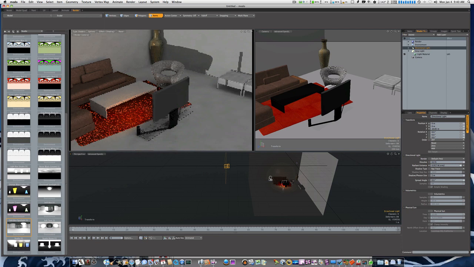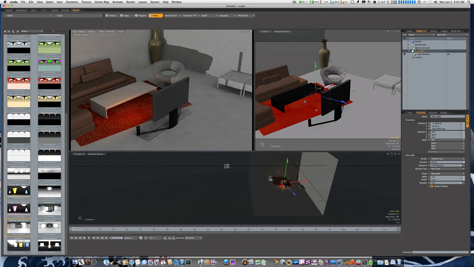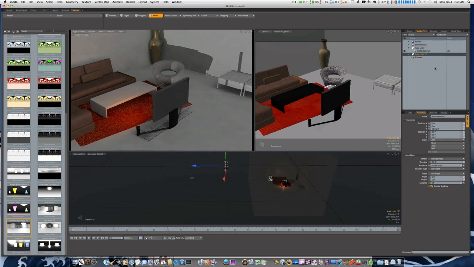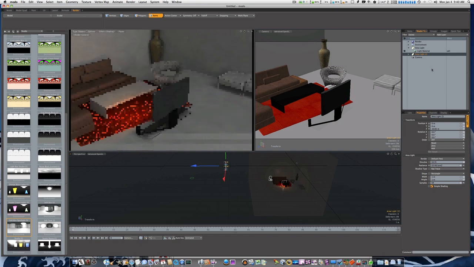And turn that light down a little more just to give it a little bit more atmosphere. And you can change your lights from area lights to directional lights. Just change it to an area light. You can see that gives it a whole lot more ambient feel. Okay?